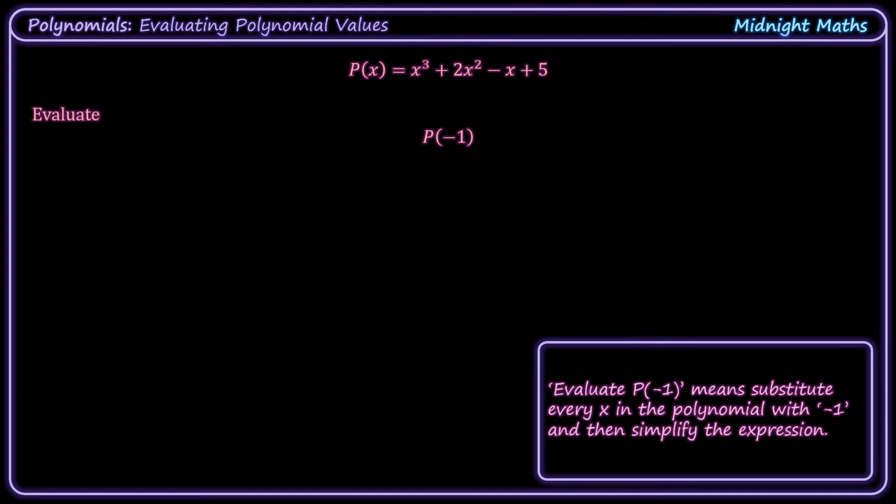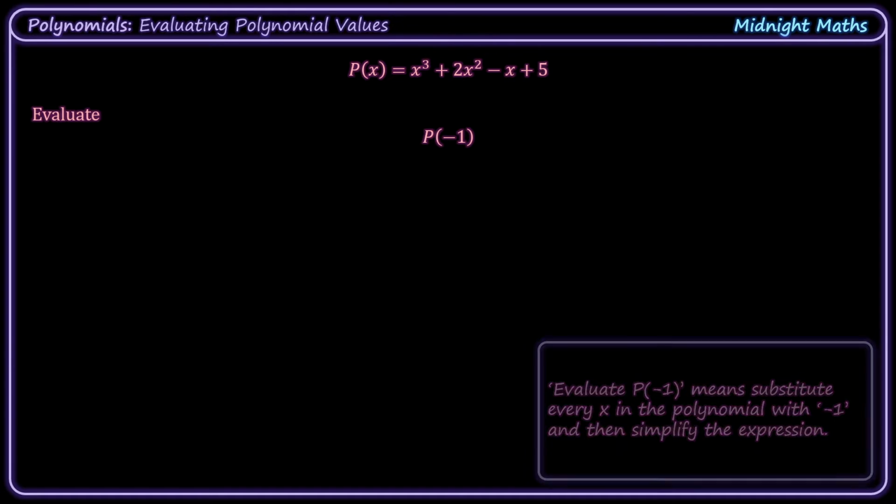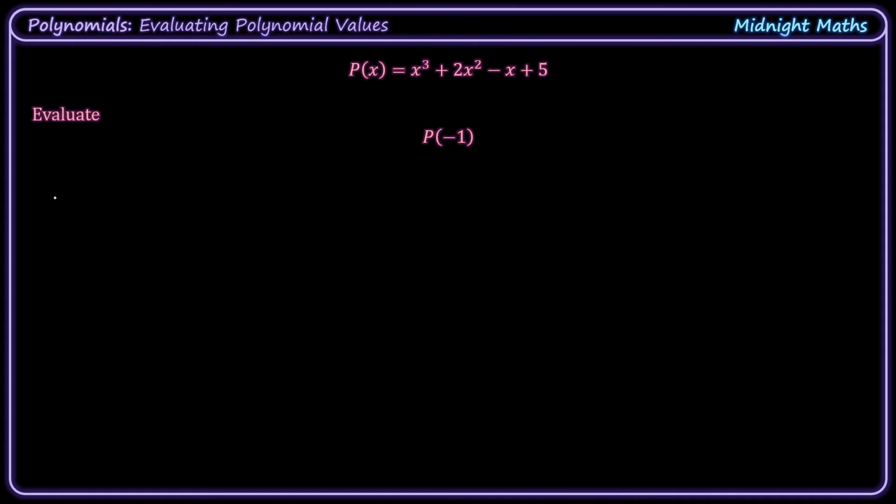A good way to remember that and properly understand it is if you compare this p of x with this p of -1, the difference between those two is that the x has been gone and replaced in the left-hand side with a -1. And so, because we know that whatever you do to the left-hand side, you have to do to the right-hand side, we'll need to go through and do the same thing to all the x's that you see in the definition of the polynomial. So, without further ado, let's try to actually do that now.